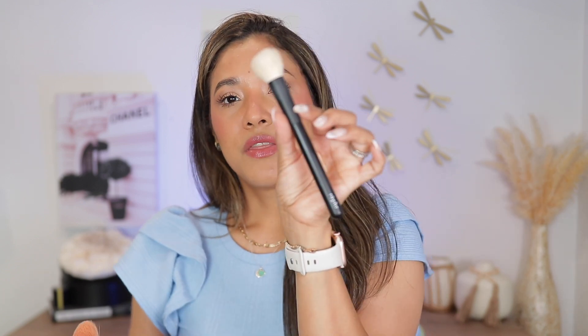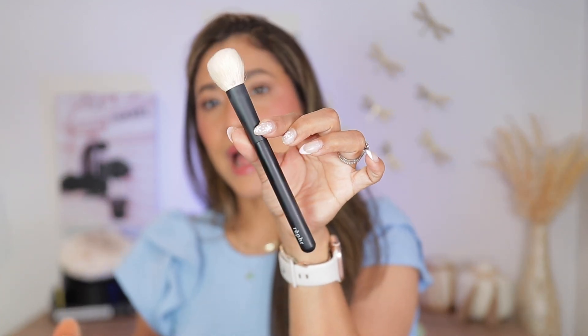I've had these brushes for so so long and they just wash so well. They are crafted in Japan — if you didn't know about them, they have this beautiful matte black handle. You see makeup artists using these: Selena Gomez, Patrick Ta, Makeup by Mario — all the makeup artists use them because they're that great.